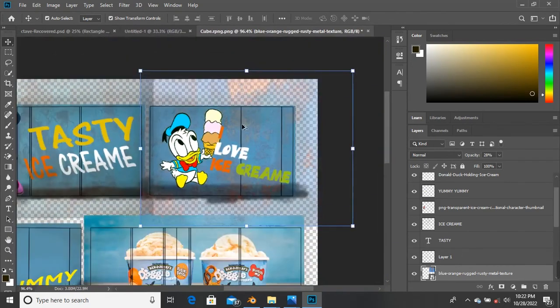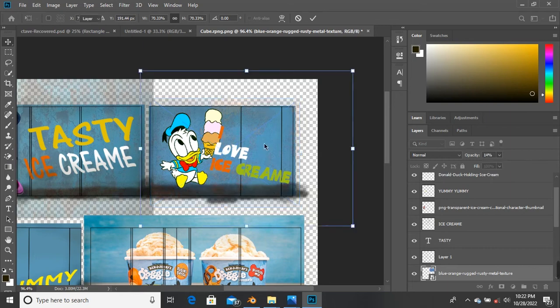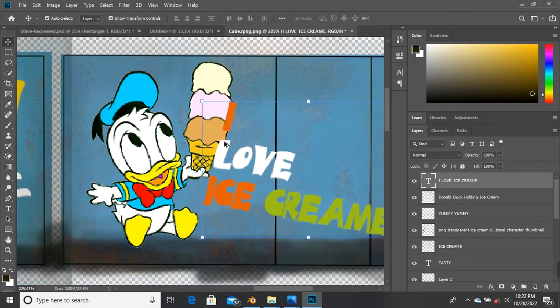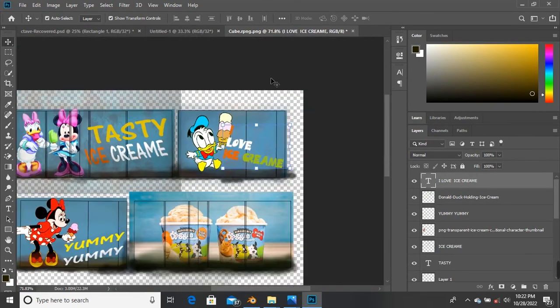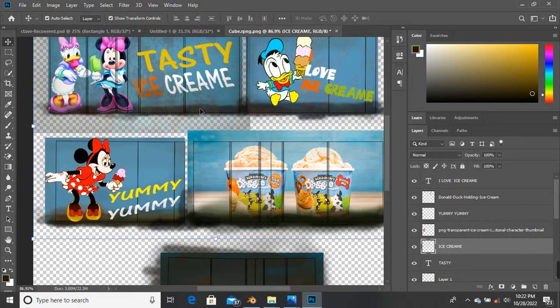Also, this one is nice. You can reduce this size so you can have the full texture in it. I love this one.